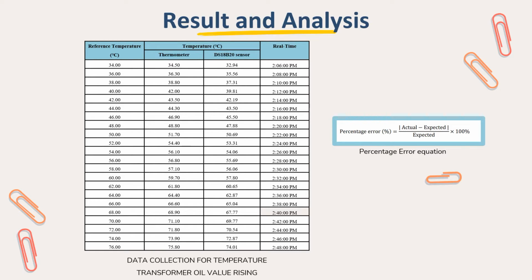This is the result for comparison data of the digital thermometer and the DS18B20 temperature sensor. As we can see here, the parameters of both readings are significant. This result was collected during testing and troubleshooting the sensor in the optoelectronic laboratory at QB Building FKEE. The percentage error will be calculated by this formula. The percentage error will be analysed in the graph later.